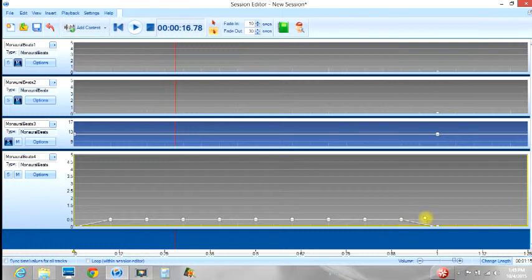And so there it is. Now to release this node placer, I'll click this pointer.